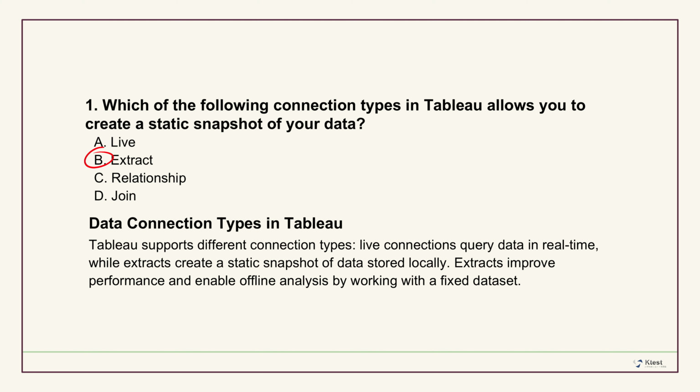So what's the flip side? What's the alternative to an extract? The alternative is a live connection. And just like the name suggests, a live connection queries the data source directly, in real time. So it's always showing the very latest data. Precisely. Every time you interact with the view, it goes back to the source. The practical implication for you, the user, is really this trade-off. Do you need absolute up-to-the-second freshness, or is performance and offline access more critical? So live for real-time needs, extract for performance, stability, offline use. Kind of depends on the situation. Exactly. It's about balancing those needs.